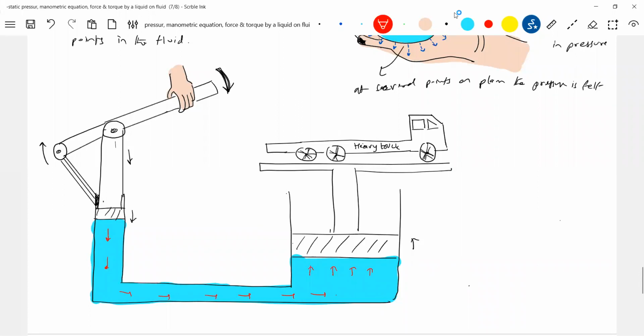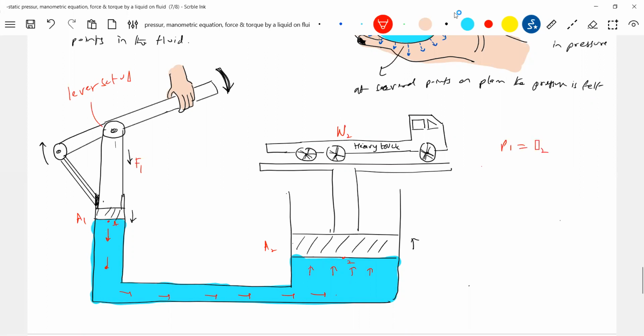The area of cross section of this, let it be A1, and this will be A2. The weight of the truck, let it be W2. The piston will not have anything else. I applied a force here, say F. At this particular lever, everything is like a lever setup. This will be F1, you call it. So then what is the pressure at point 1? F1 by A1. What is the pressure at point 2? W2 by A2. According to Pascal's law, pressure at 1 should be equal to pressure at 2.